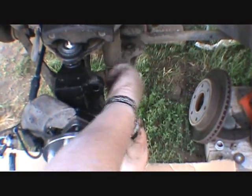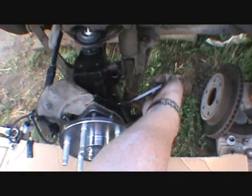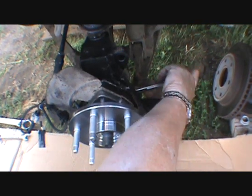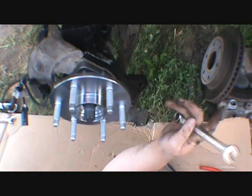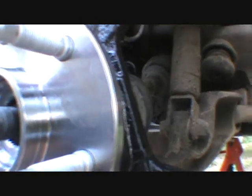But all I could say is, I was going to show you guys, but I guess I forgot. Before, we could just grab this spindle here and just rock it all over. Right now it's taking Roger and I both to move the thing. Oh, and I gotta find the grease gun and grease everything too. Anyway, I'll bring you back after we get this all torqued up and tightened, and we'll go from there.